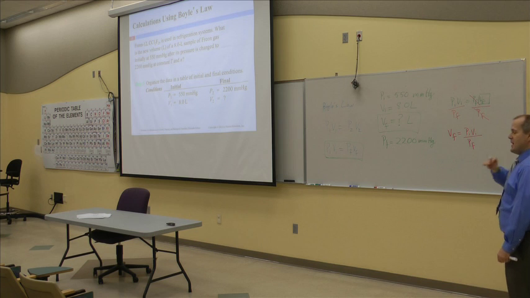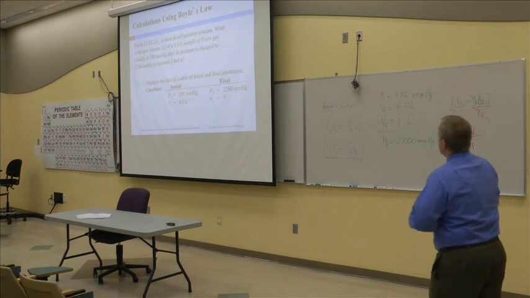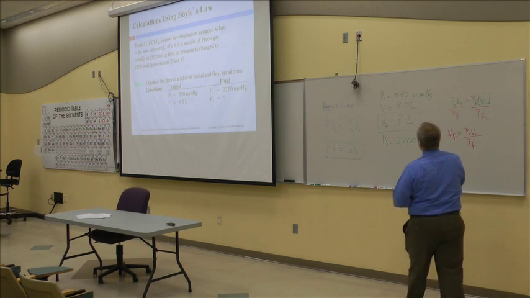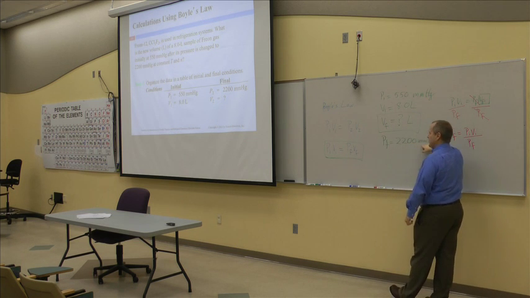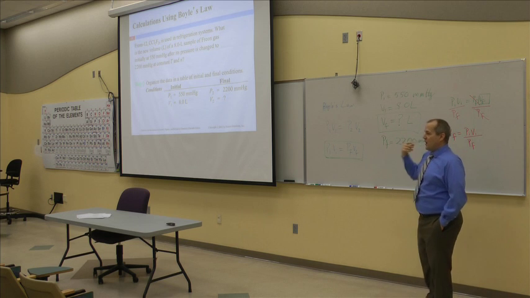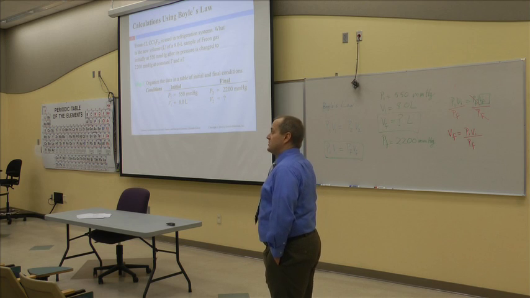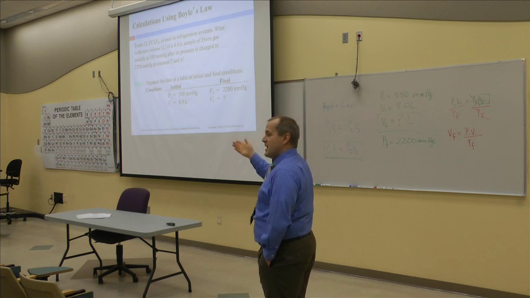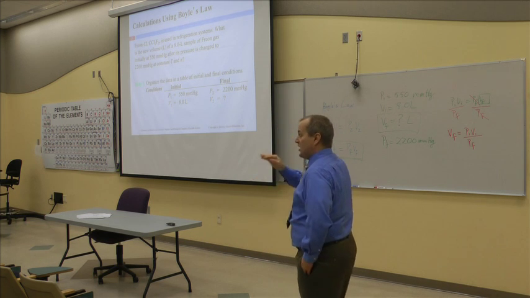Okay? Now, before we do any number crunching, before we do any numbers, let's just examine this real quick. So we started at 550 millimeters, and we've what? Is this an increase of the pressure or a decrease? An increase, right? A pretty substantial increase. So our pressure has gone up. So what should our volume do? Down. It better go down. So if we do this calculation and our number goes up, we've made a mistake. Okay? So make sure you check your answers for logic.